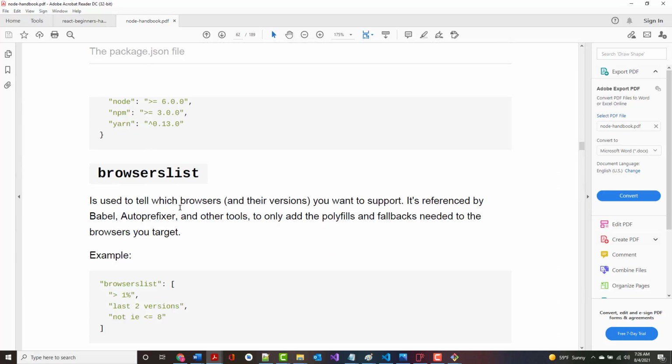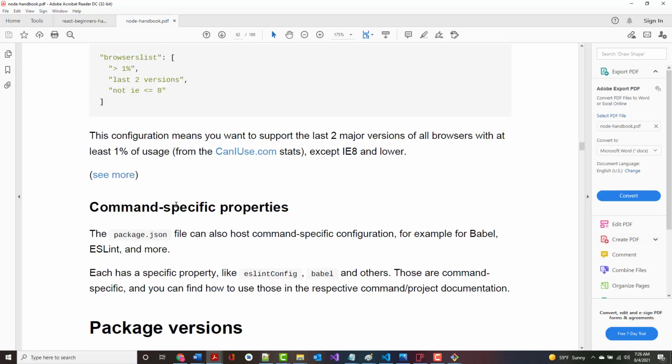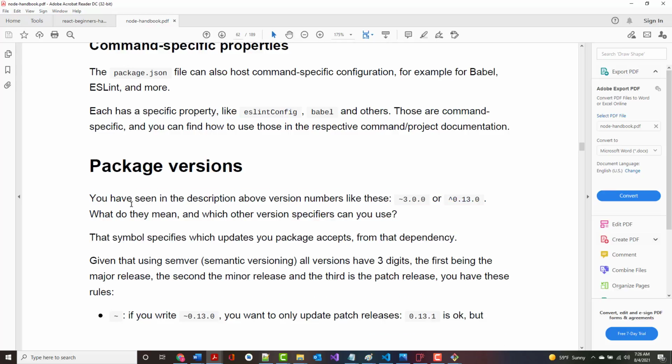Browserslist, tell which browsers and their versions to support. Command specific properties. You might put in there, as it says, things like Babel, which we'll look at later, ESLint, and other things. Package versions.